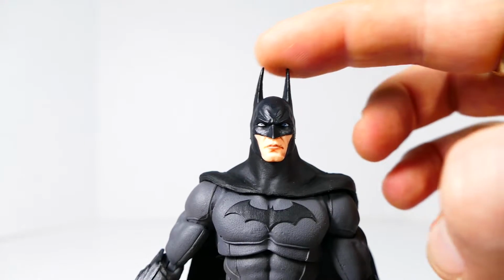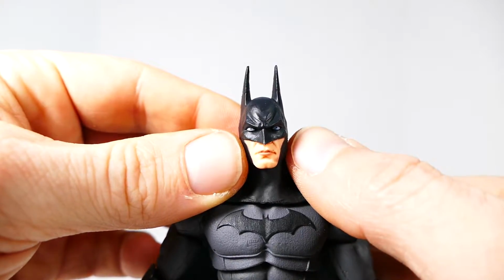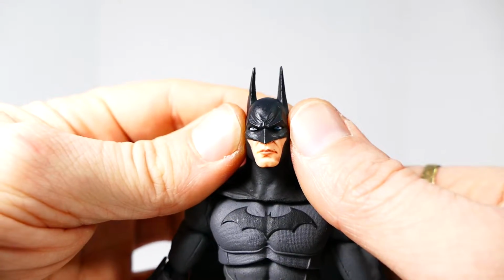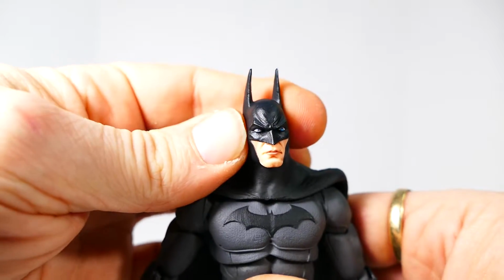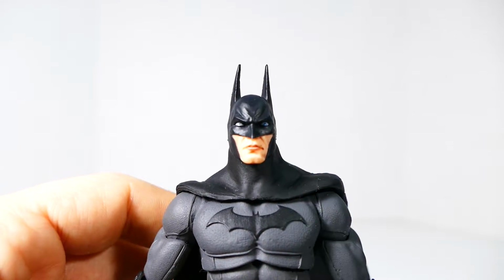For one, the horns are actually narrower than the original release, so there's that. It's painted, in my opinion, far superior, and the eyes, those eyes just look bat-menacing. I'm really, really happy with the head on this figure. It's one of my favorite parts, one of the standout parts to this action figure.